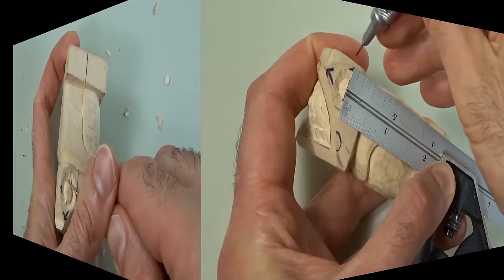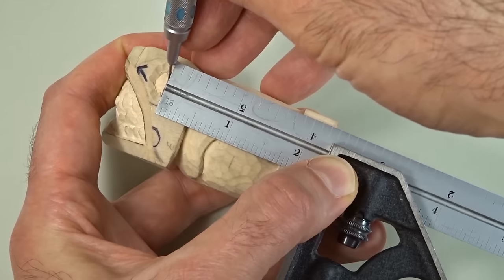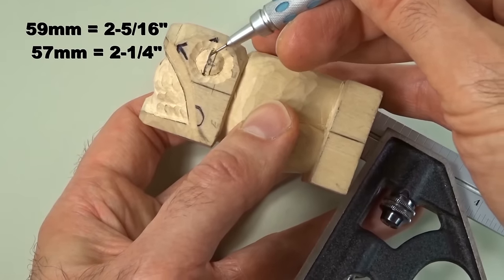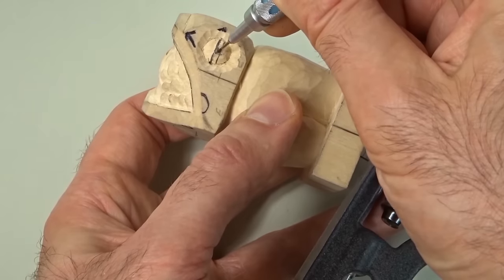Let's add some life to this little guy. We're going to put some eyelids on him. Using the combination ruler, we're going to make two measurements. The top one is 59 millimeters and the bottom lid is 57 millimeters. Don't forget the little dot in the middle.